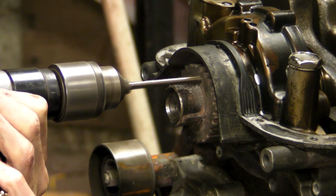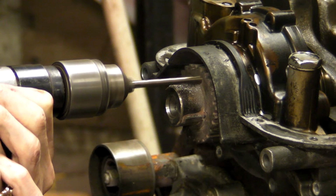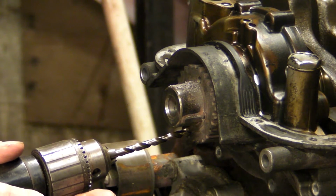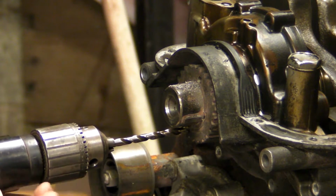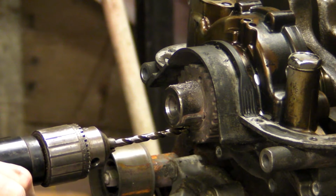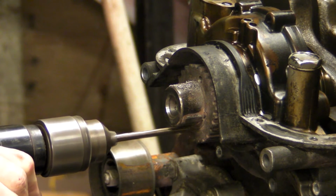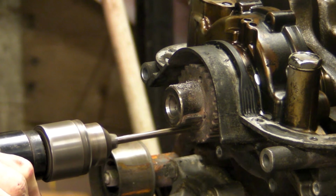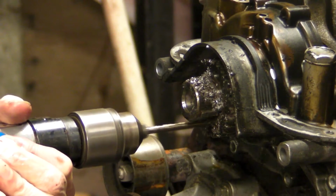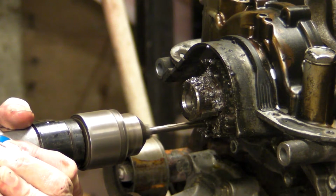When you're drilling, just try to keep the bit as straight as possible. It doesn't have to be perfectly straight, but once you get it started in there, you need to continue on the same path. In other words, don't be trying to jiggle the drill up and down guessing where it's straight. If you're already cutting, just keep going. As long as it's not too far off or you're not getting close to the crankshaft, don't worry about it. I spaced these out so that they're just about in the middle between the crankshaft and the inner part of the gear cuts on this timing belt drive gear.